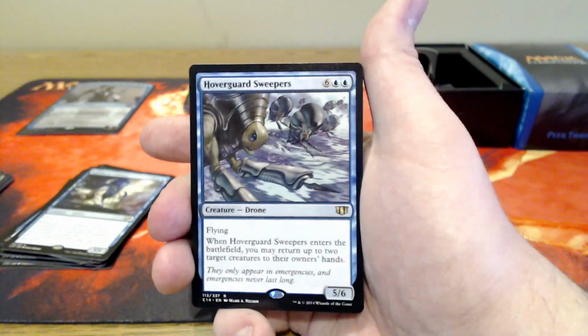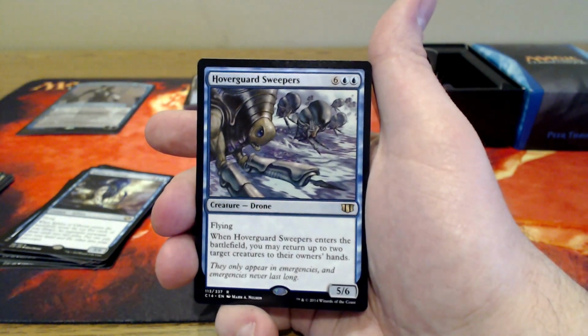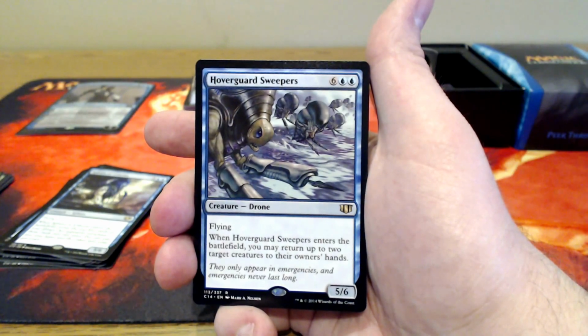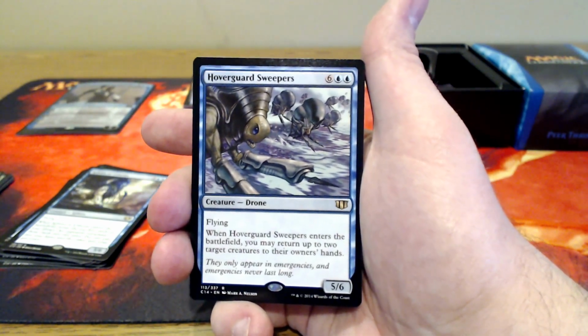Duh. Hover Guard Sweepers. 8 mana, 5/6, flying. When the sweepers enter the battlefield, you may return up to 2 target creatures to their owner's hands.